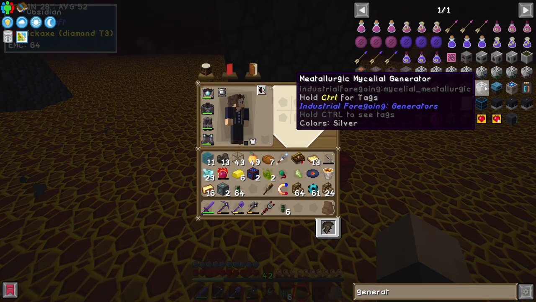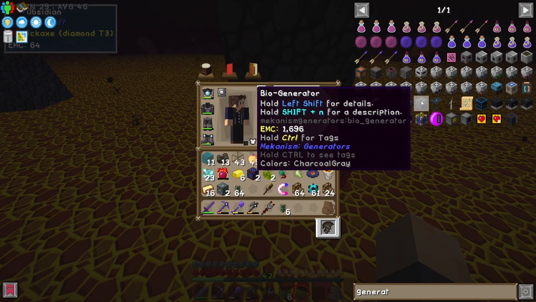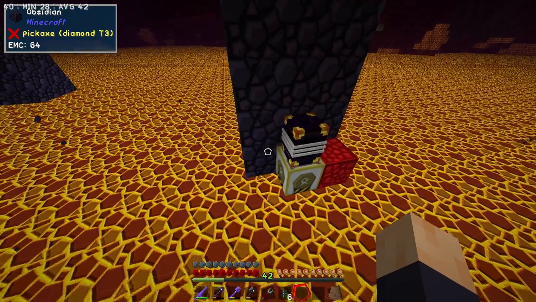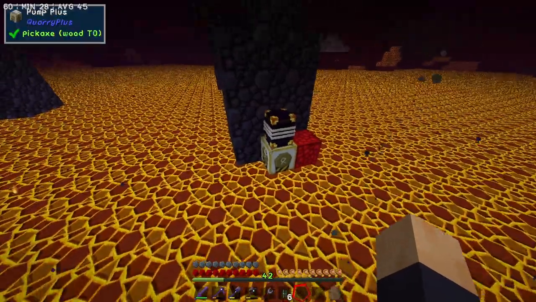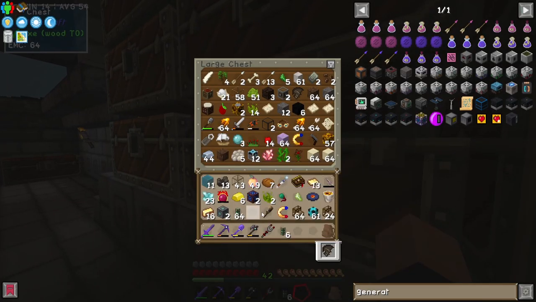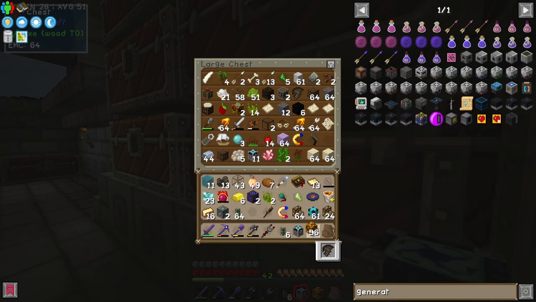Let's get a combustion generator. Let's get a spare condenser. Let's get one of those energy collectors, and then some coal. Right, we've got a plan, let's go see it through. Okay, so step one would be to grab one of these, step two would be to grab one of these, step three would be to grab one of these.